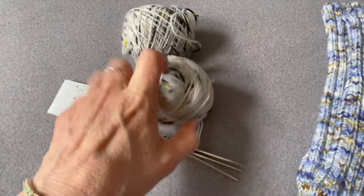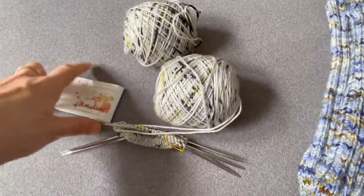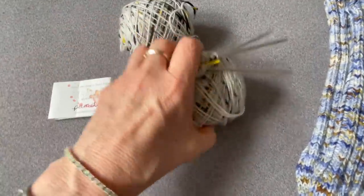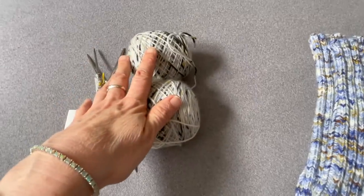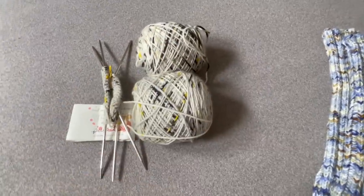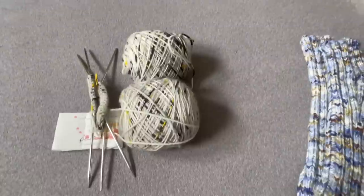So, and he loved this one. So I was like, done. That's my next cast on. So these will go in his stocking. And yeah, I'm just going to make socks for other people for the next few months. We'll see what happens. But that is my sock knitting update.